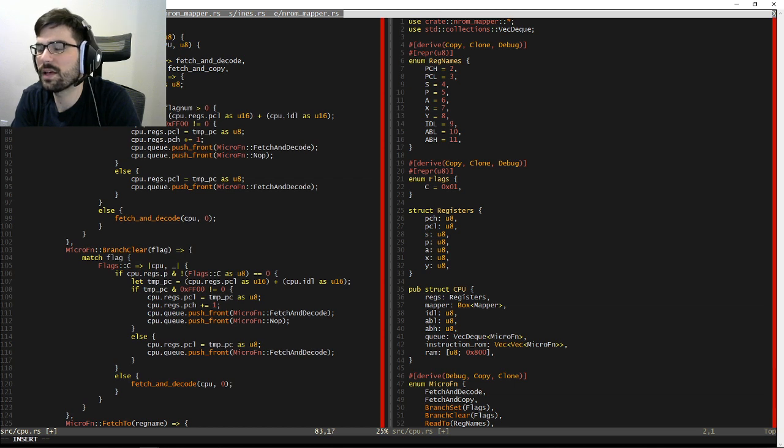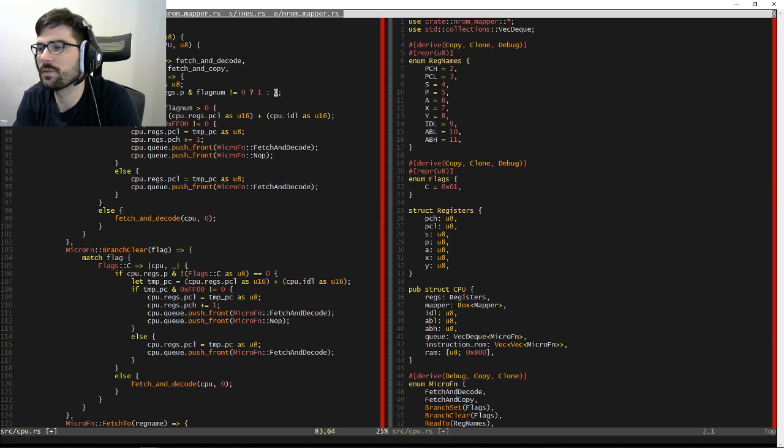So for branch set, it will be let concode equal CPU.regs.p and flag num is not equal to 0, 1, 0.